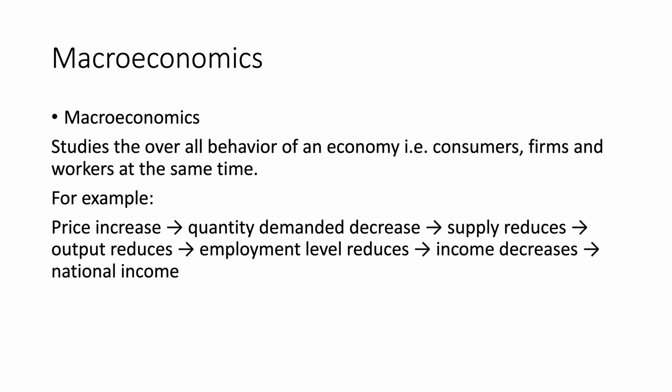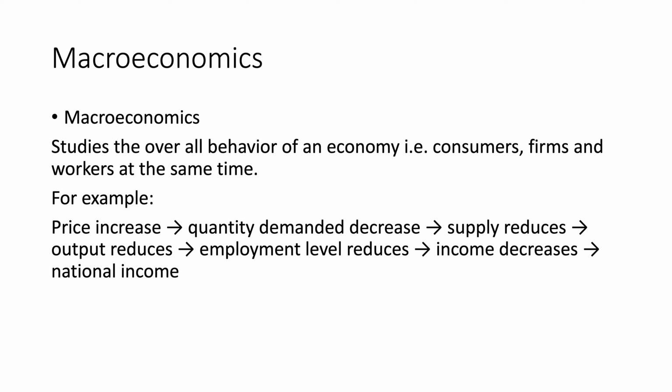and it results in lower output as well, because if the product is not required by a consumer, its supply and output gradually decreases. Lower output always affects the employment level. There is a direct relation between output and employment. If the output decreases, employment decreases as well. Employment decreases, it means that when people are out of job, income is going to be reduced, and that affects the national income of the economy.